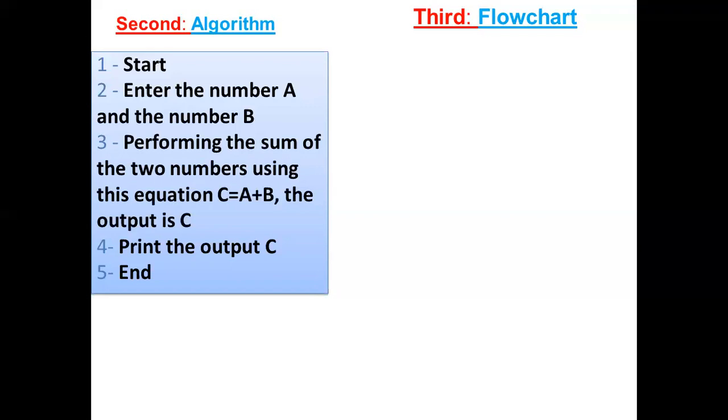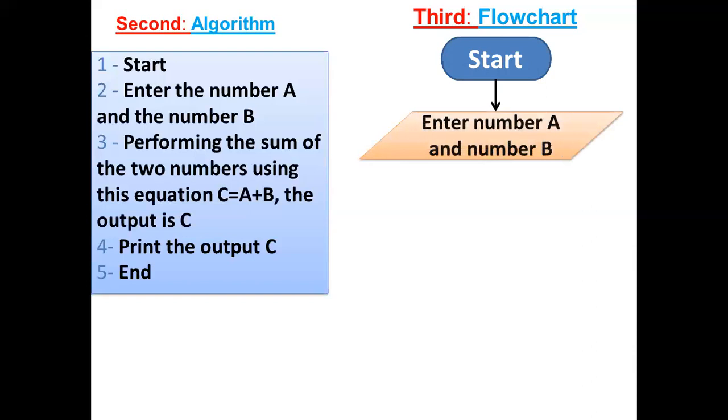And let's draw the flowchart together to represent the algorithm. The flowchart is so easy to understand because it represents the shapes for each step easily. When I find this shape, I know that it is start, the first step. Then go to my input. Our input here is the two numbers. We put samples A and B. That will be in the parallelogram, a specific shape for each function. Enter number A and number B.